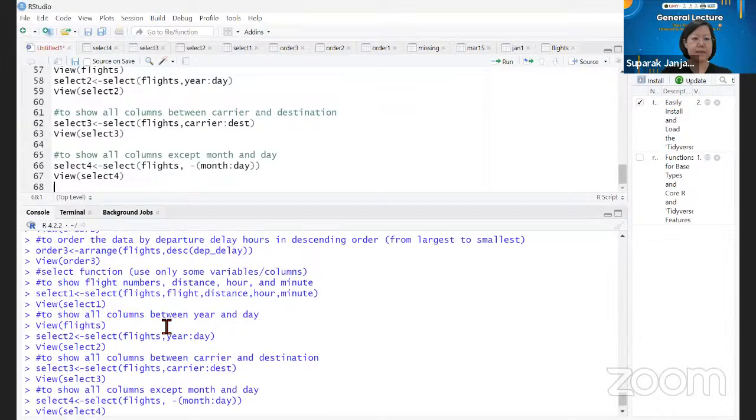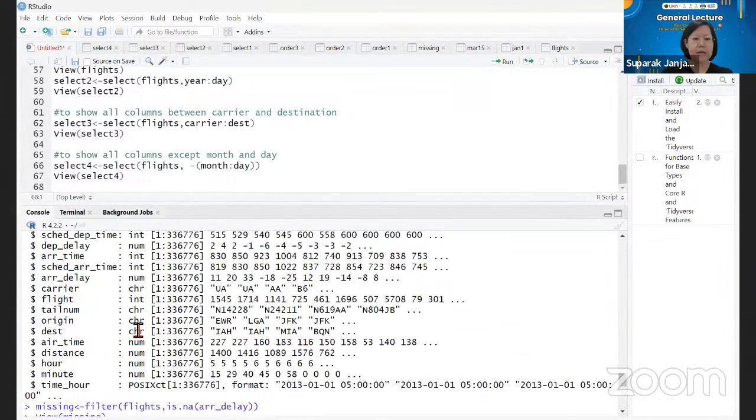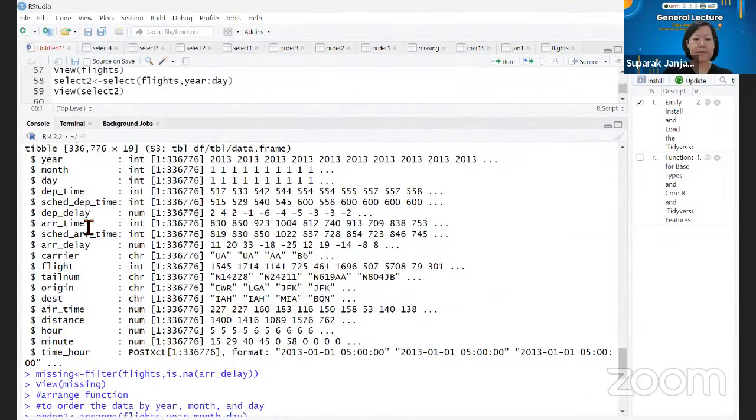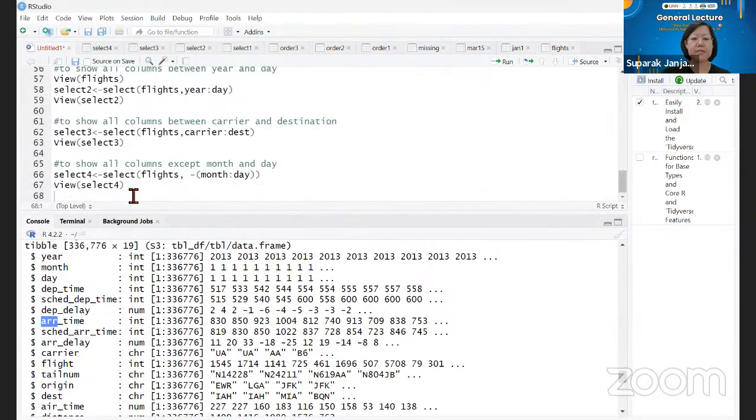What else for the select function? If you look a little bit at the column names and you feel like, well, there are quite a number of columns with the word DEP, like departure time, departure delay, or any columns with arrival time, arrival delay, and you don't want to say the complete name of the columns, you can just use the select function.